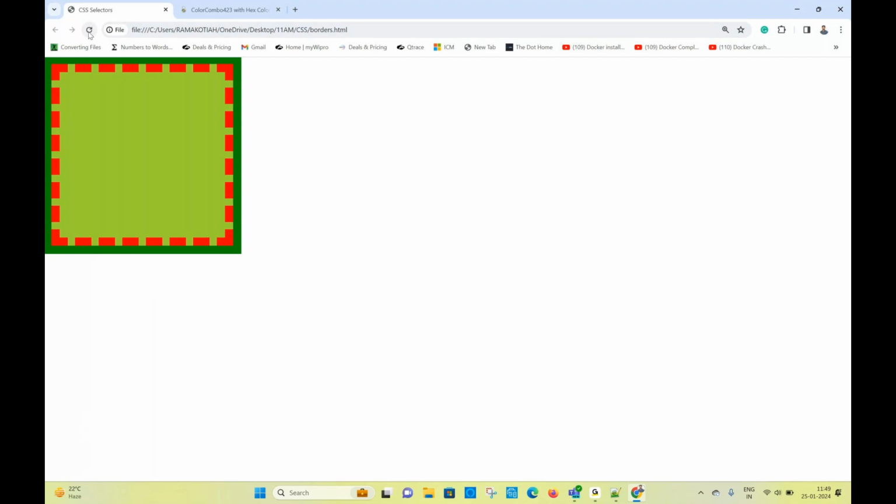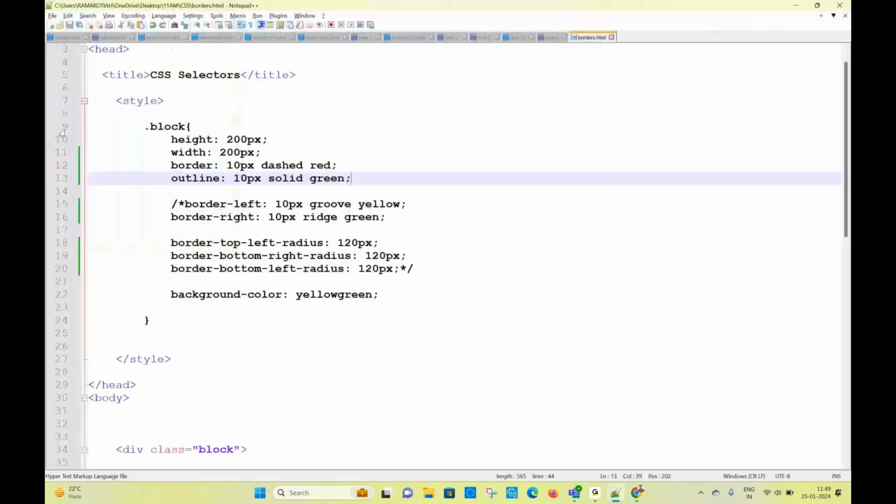Inside the box, the border applies. Outside the box, the outline applies. The outline is outside of the box, and the border is always inside of the box. The same values, like dotted, green, and dashed, we can write for the outline also. But there is no outline-top or outline-border value, so outline is only one property. Outline means it will apply to all four sides.